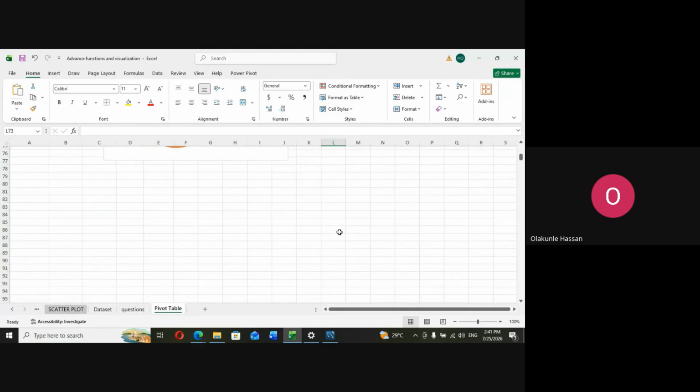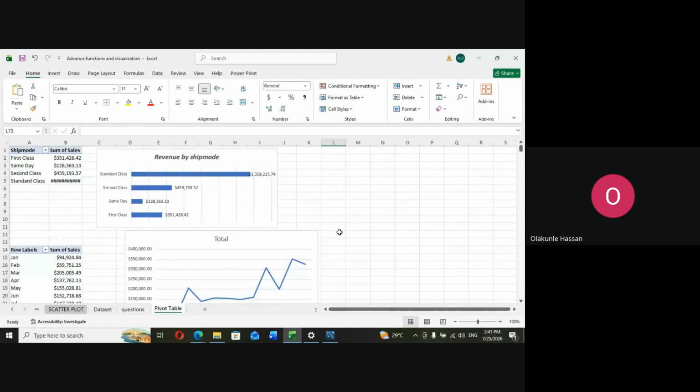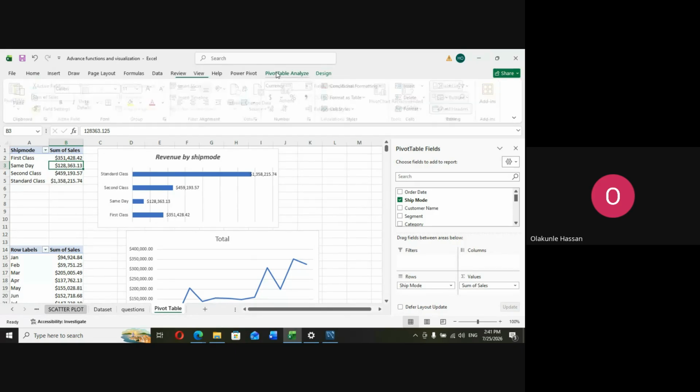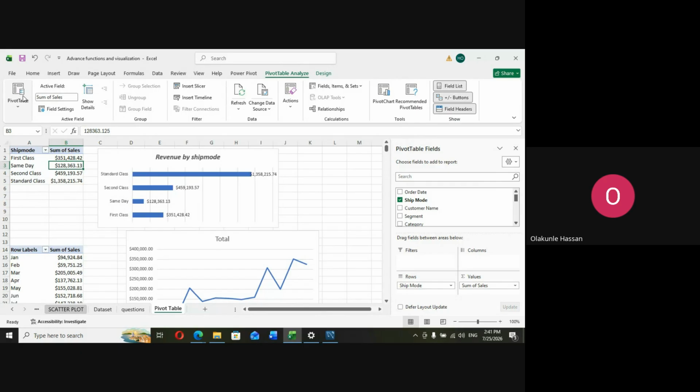Now let's say I've prepared these functions. Another thing to remember is that we can name these pivot tables. It will just save as pivot table one, and when I click on another pivot table, it will save as pivot table two. So you can rename it to suit what you're working on.